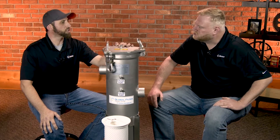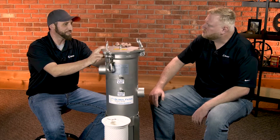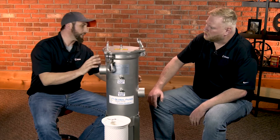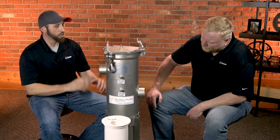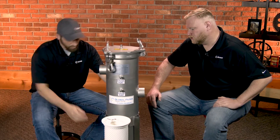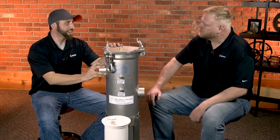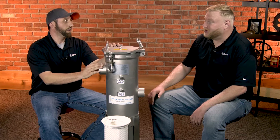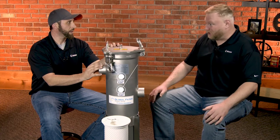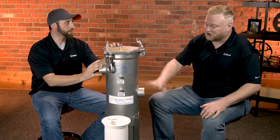Filters cost a lot of money, so you want something that really works well and does the job. These guys have thought of everything. First off, everything is labeled really nicely, so when it shows up on site you'll know exactly where the inlet and outlet are. It also has two different outlet options — one up high and one down low — so whatever your configuration is, you should be able to hook this thing up. Labeling is something we take for granted, but in the field piping and structures often aren't labeled, so this is a great touch.